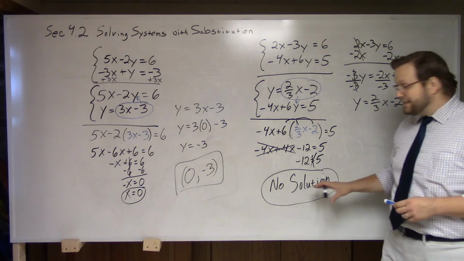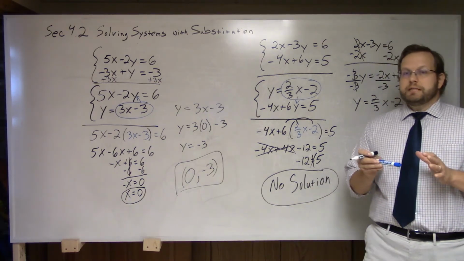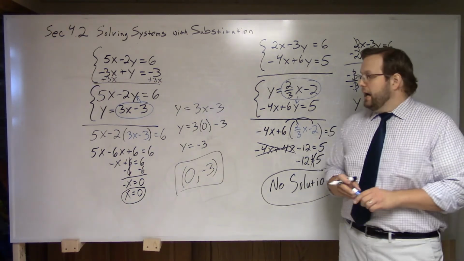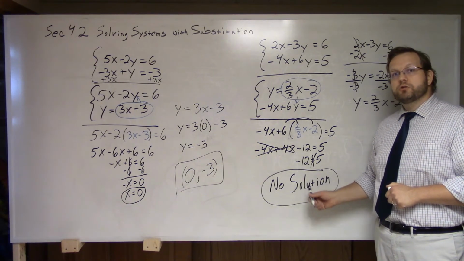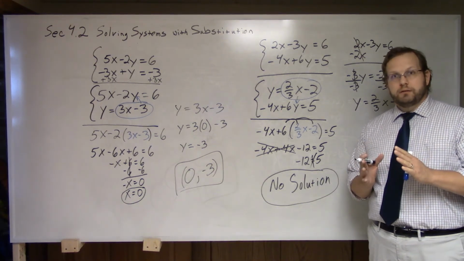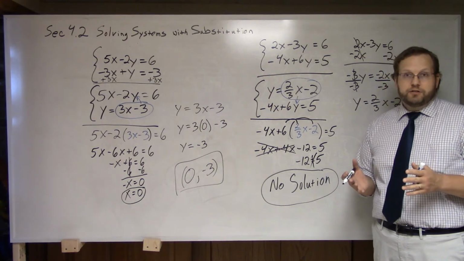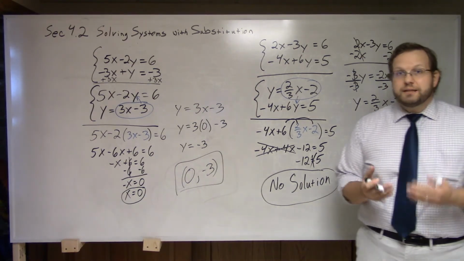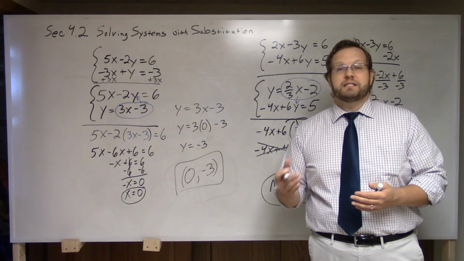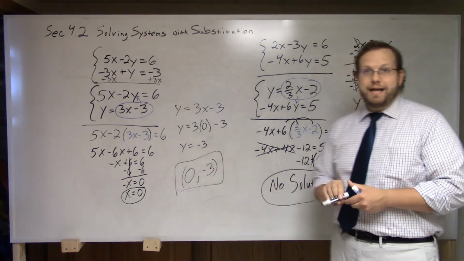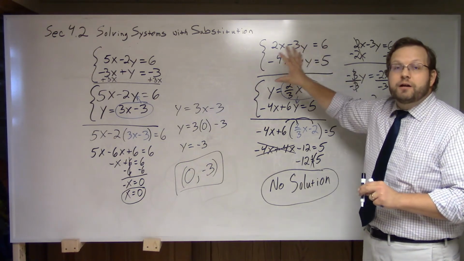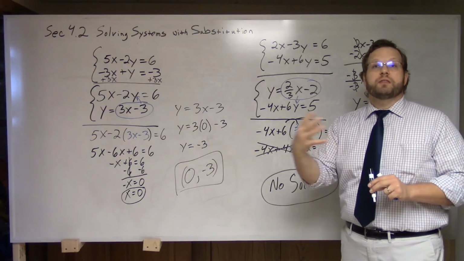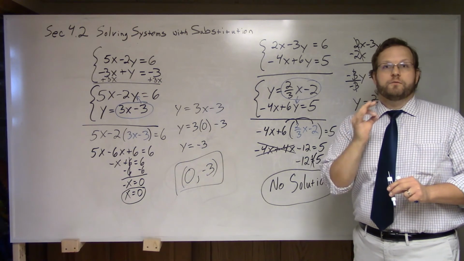Now, again, in a situation like this, I would take time to check this. Okay. Now, how do we check it? What did this look like graphically? When there was no solution, we had two lines that were parallel. So, let's see if these lines are parallel. That means they have to be different lines, but they have to have the same slope. This is why I suggested in the beginning, if there's not a single variable that's easier to solve for than the others, solve for a y.